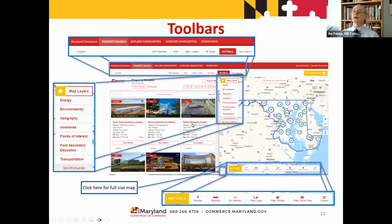There's one exception to that, and I have it on a slide a little bit later under the filters, and you can't read it because it's tiny in the slide. But in the upper right-hand corner is a toggle switch for opportunity zone properties. And that was something we did in conjunction with the Department of Housing and Community Development, so that the properties that lay within an opportunity zone could be singled out. So if you're interested in properties that are in opportunity zones, you can hit that toggle and it will show you.